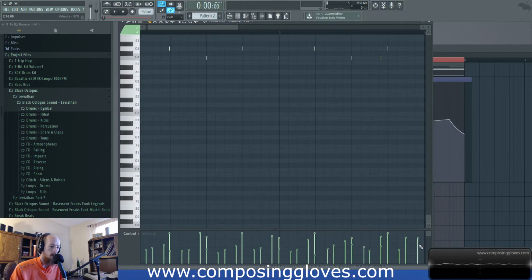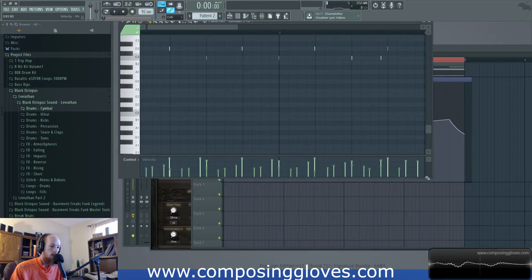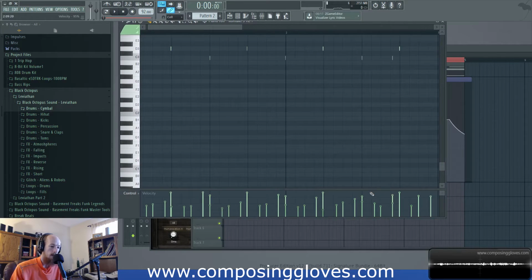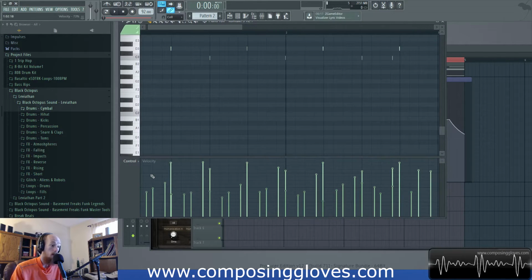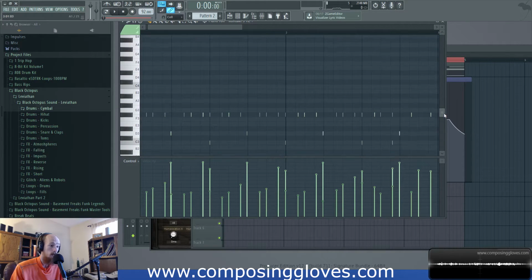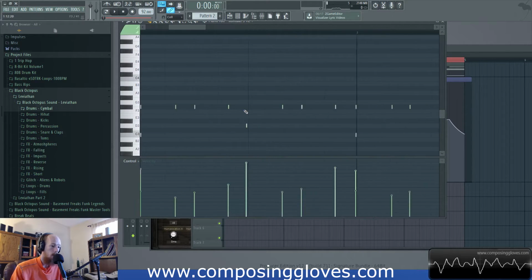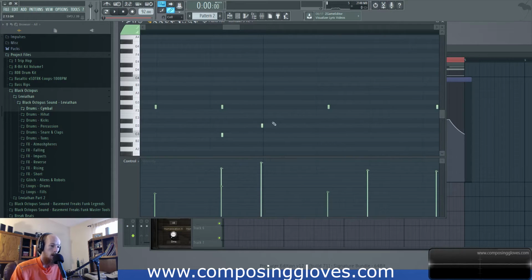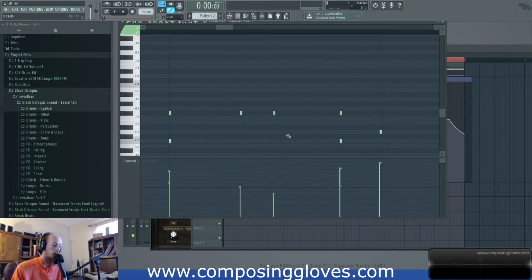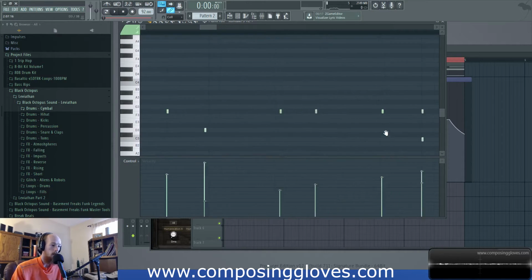So just as like a drum 101 lesson, you could see that they take massive advantage of the velocity levels, all these things. They just make it sound so real. And the really short notes don't really matter because the samples are one shot anyways. But that's just the way their MIDI files roll out.